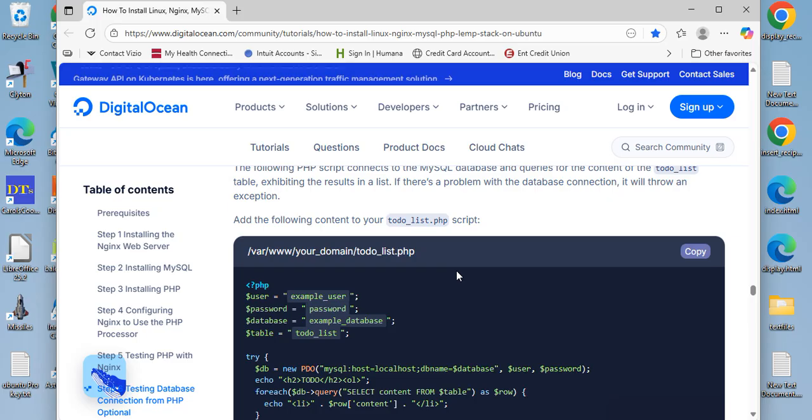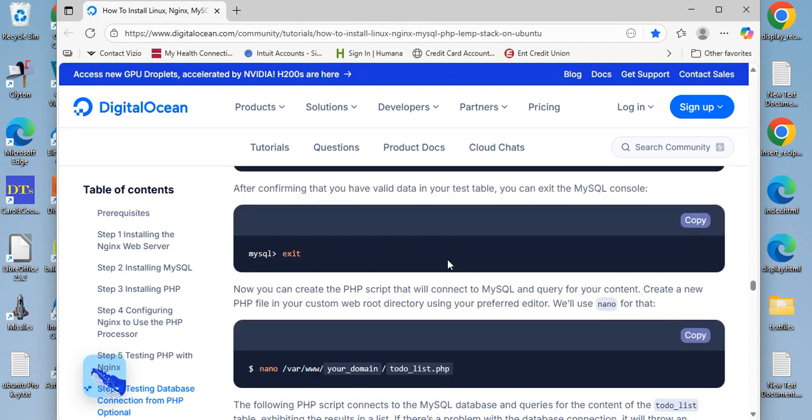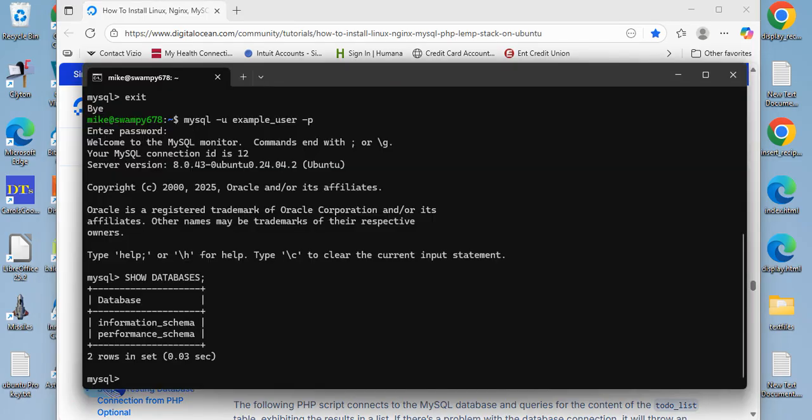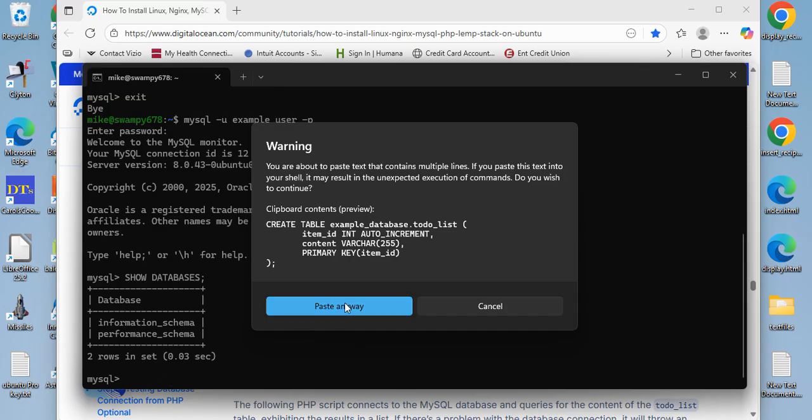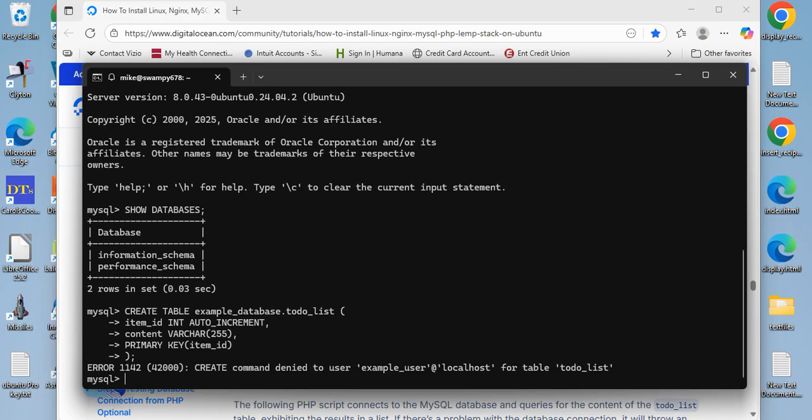Yeah, I'll bet you money. I'll bet you it's not going to work. Let's try it here. Okay, create the table. Denied.